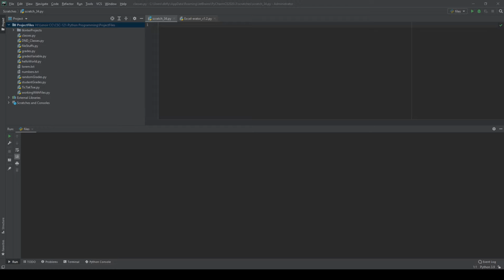Now, if you're going to work with PDFs, Word documents, Excel spreadsheets, you're going to need to import libraries to do that correctly. But right now we're just talking about normal files, text files, which is most of what is on your computer in some form or fashion. So you can do a lot with just simple text files.